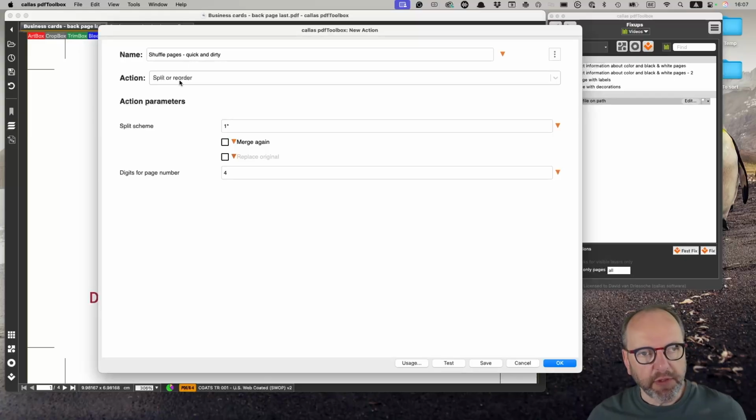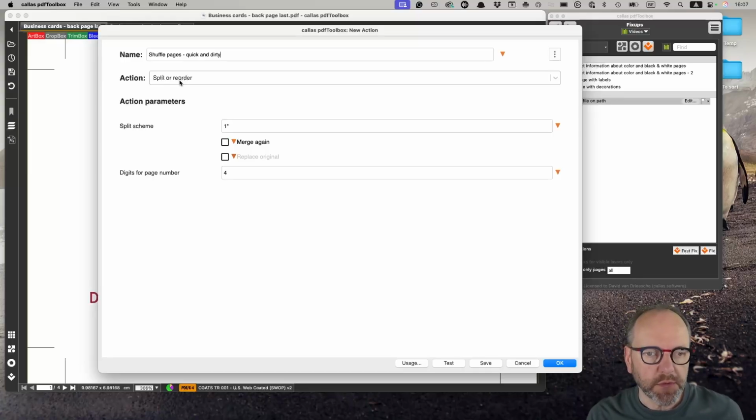And this split and reorder action was designed to tear apart a PDF document or merge different PDF documents together. When I'm using it inside of a process plan in pdfToolbox, it can actually take apart the files of an existing PDF and then reassemble them in a different order. You don't have to reassemble them.